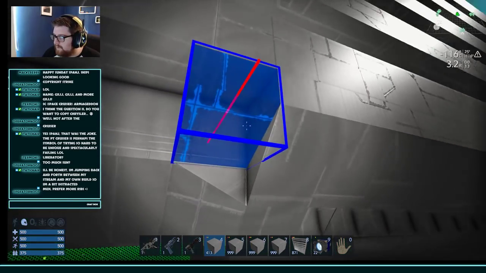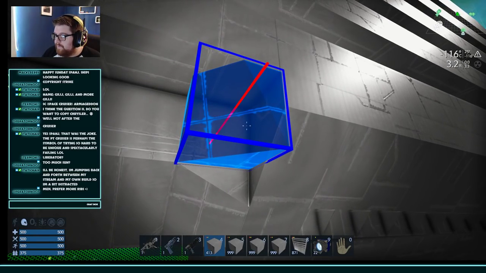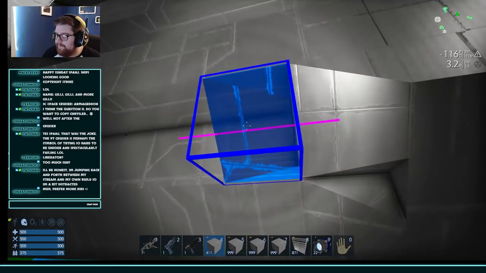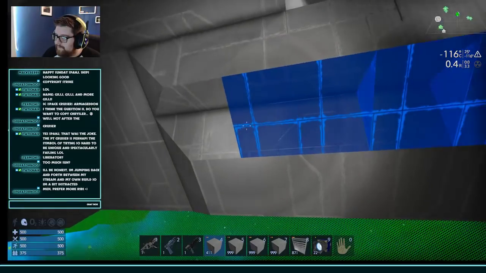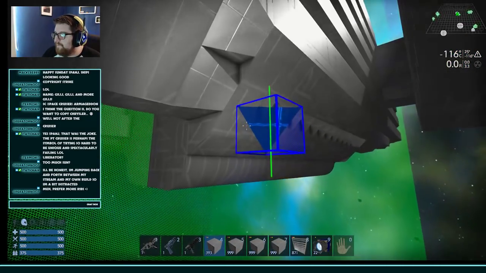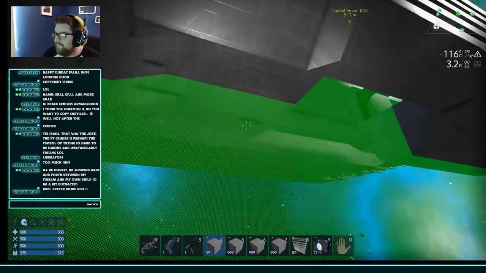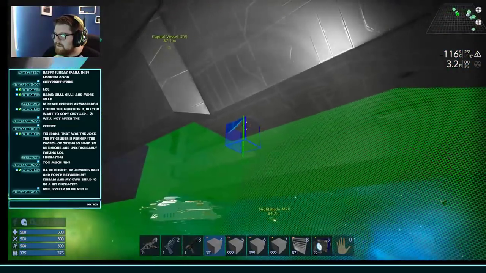Wait, yes. That one. That way. No, too far. There. That way. There we go. Right. Perfect. Alright. I always struggle with the bottoms of ships. They're always the hardest to do.